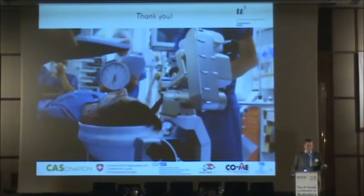We have the approval of the local ethics board in Bern that we are allowed to do this procedure on a patient. At the moment, we fight with the Swiss FDA. Okay, these are bureaucrats that have to make sure that patient safety comes first. I agree with this. It's just a lot of paperwork. So I would say at the moment we have about this much paper that we have to create to show that it's safe. And we will go next year. It's just a matter of getting the signatures right, and then we'll just go as soon as we can.